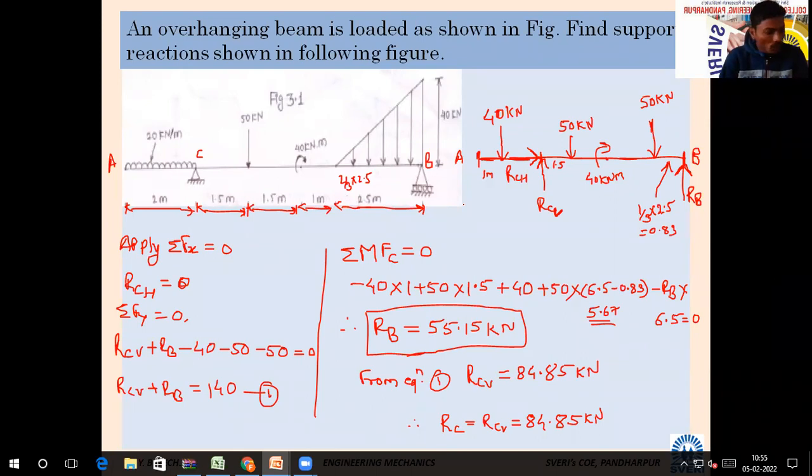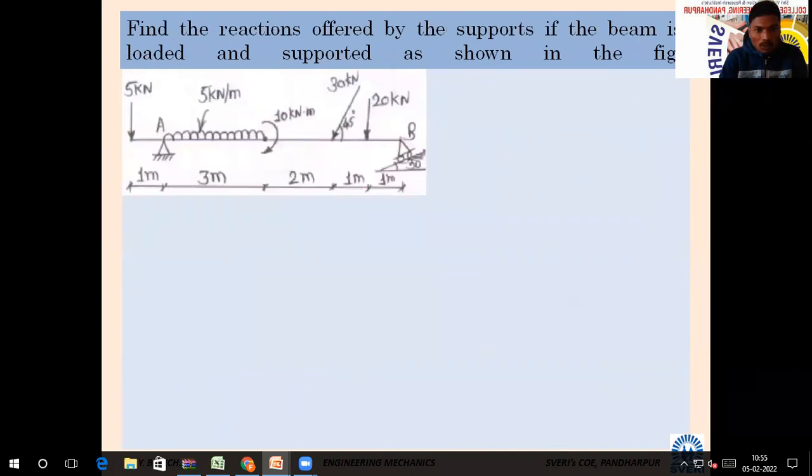Okay, shall I give one problem for homework? Yes, sir. It will be the last problem from the beam chapter, and up to this problem our syllabus will be there for IEC. IEC is after 2-3 days, so you can practice from your notebook. You might be having the book as well. Okay, can someone read?